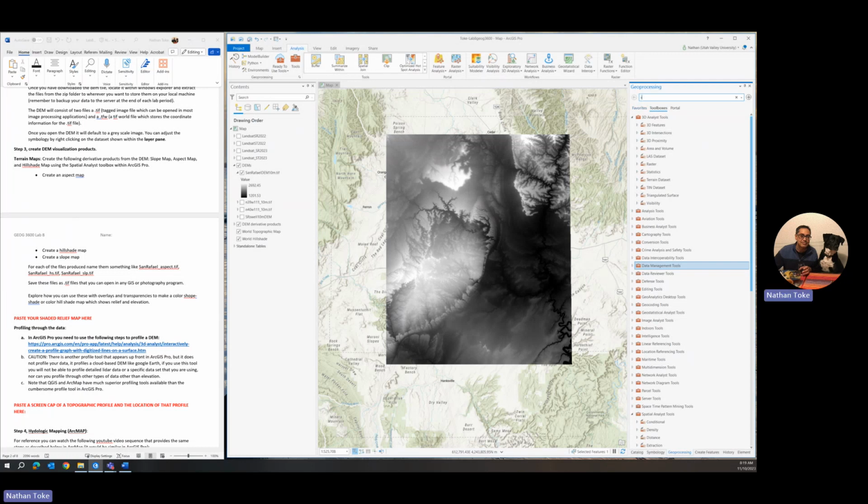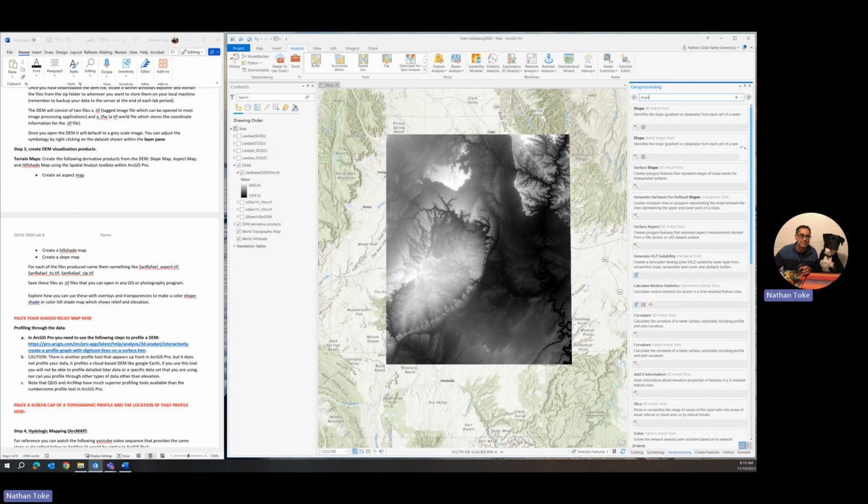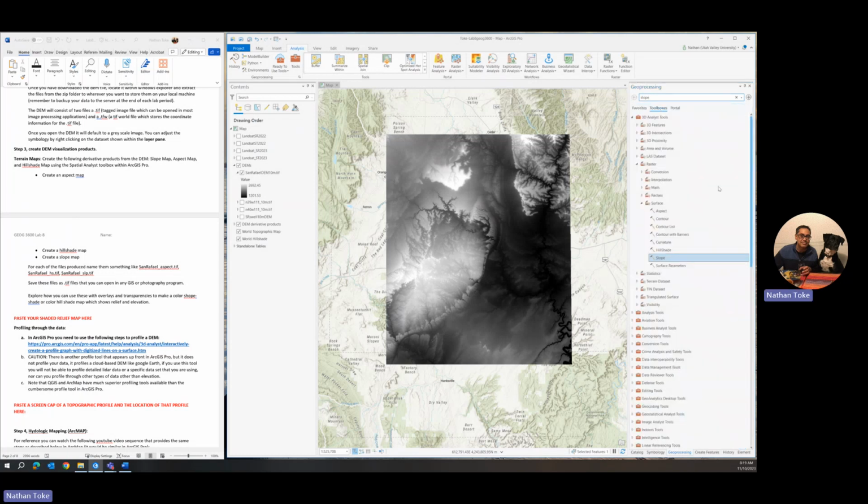So if I say slope and I hit enter, we can find where it is. So we click on 3D Analyst Tools. It's under 3D Analyst Tools, raster, surface, and then you see aspect, contour, curvature, hillshade, slope. These are all very useful as well.